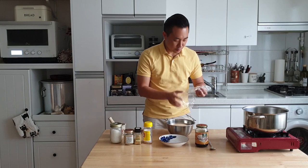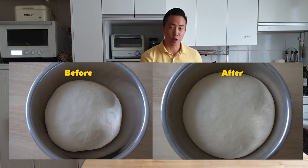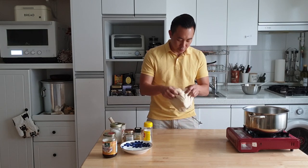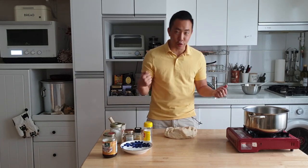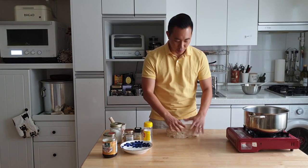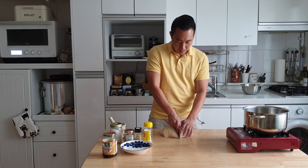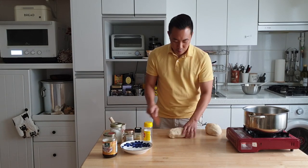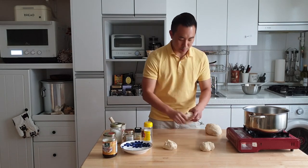It's a couple hours later — I went a little bit longer than I wanted to, had a little lunch break, but here we are. Let's go ahead and take a look at what our dough looks like now. You can see how much it's risen — that's after a couple hours. Let's go ahead and get started with the shaping. I've got my spatula; I'm just going to get this dough out onto my surface. Some people will tell you to punch down your dough, but I find that it's not entirely necessary. Once you shape it, it kind of takes care of that on its own. I'm going to get this into a workable lump, take my dough cutter, cut this in half. I'm going to make eight bagels with this dough recipe, so we're just going to divide these in half three times. We have eight pieces of dough.